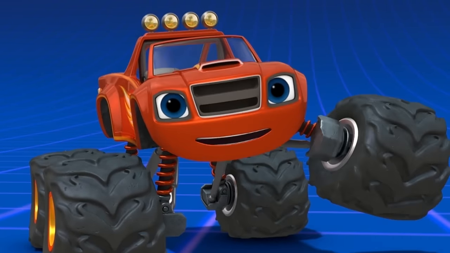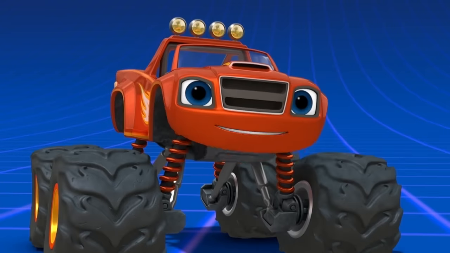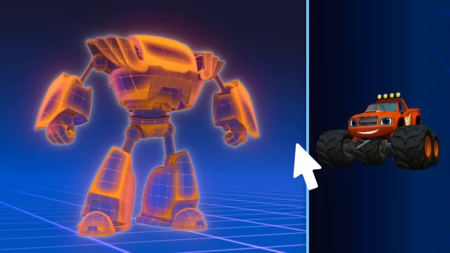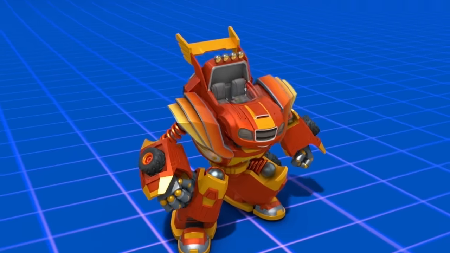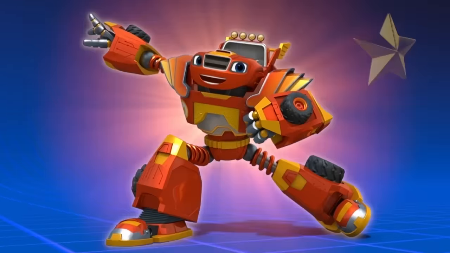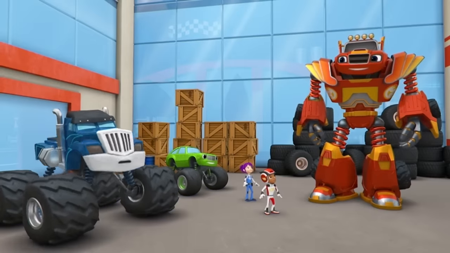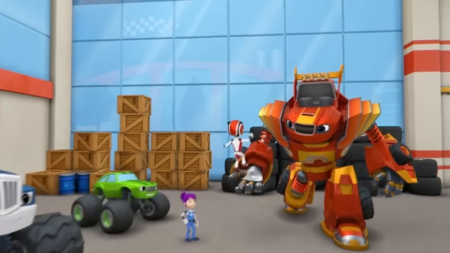Hey, I've got an idea. Let's build these robot parts on me. I'll be a robot monster machine! Drag Blaze over to the robot parts to turn him into a robot monster machine. Robo-tastic! I'm Robot Blaze! Wow! Okay, even I have to admit that's pretty cool. Hop in, AJ!